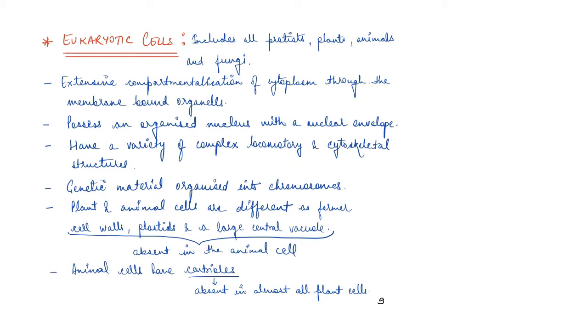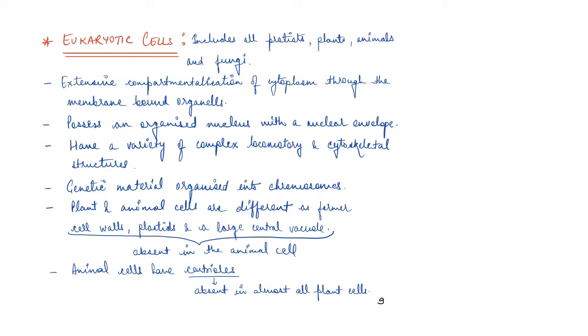So we are going to start with eukaryotic cells today. We have already covered the very basics of the cell, and in the last video we also covered the prokaryotic cell, and we have basically started off with a new unit which is all regarding cell biology. So today we are going to start off with the eukaryotic cells, and then we are going to study all the cell organelles that are present in plant and animal cells, right?